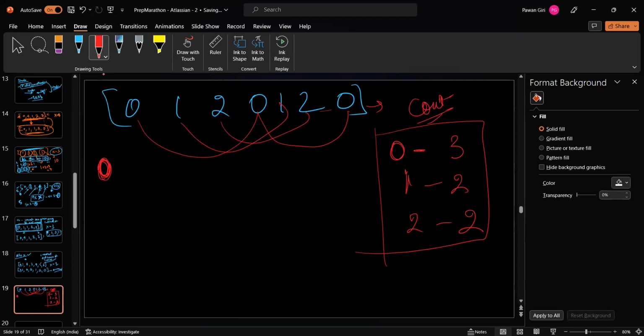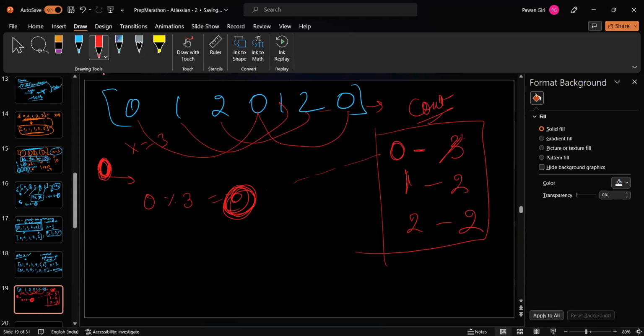Now what is happening? I'll start from 0. I want to see what is the maximum value that I can get or generate. So can I generate 0? First I'll find its modulo with x. So 0 mod x is 0. How many 0s are present there? It is 3, which is greater than 0. So I can use this value 0 for generating this value. So I can generate this 0.